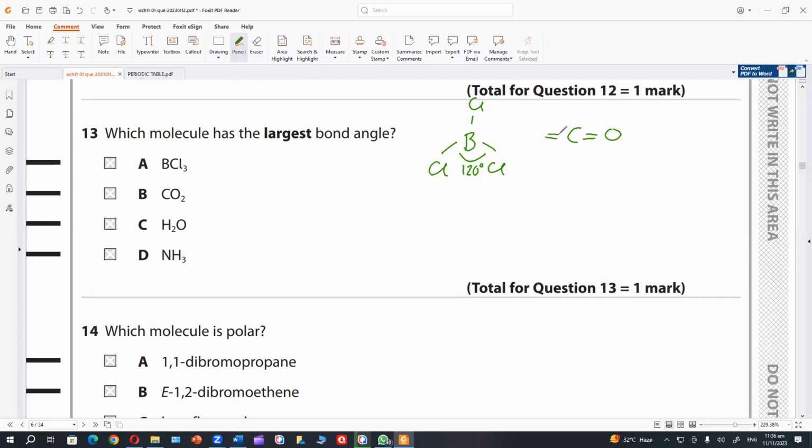And it is ideal if you write with me, because this is another mistake. When exams are there, people watch the solution, they do not use their hand. And when they have to use the hand in the actual exam, the hand doesn't work that way because they haven't kept it running. That is why you will see teachers always writing, because this is the way the human brain works. So I would like you to have your book, write in the book and keep on writing. So this is a bond angle of 180 degrees. The answer was CO2. This was also in the same test. But now we are talking about our main exams. The mock is only a reference, but actually the main exams are there.